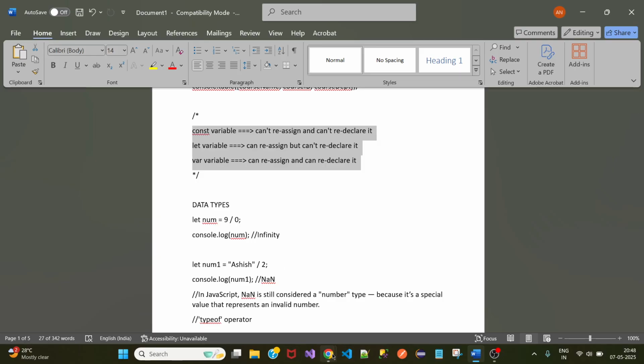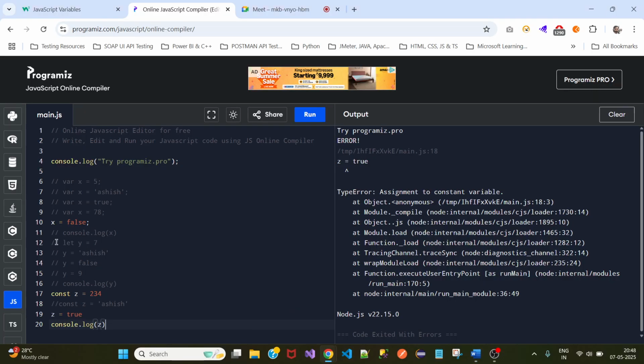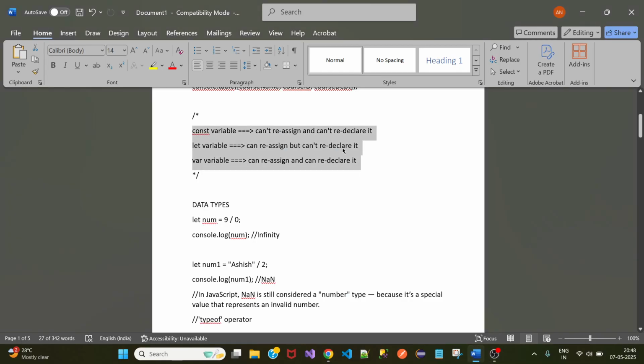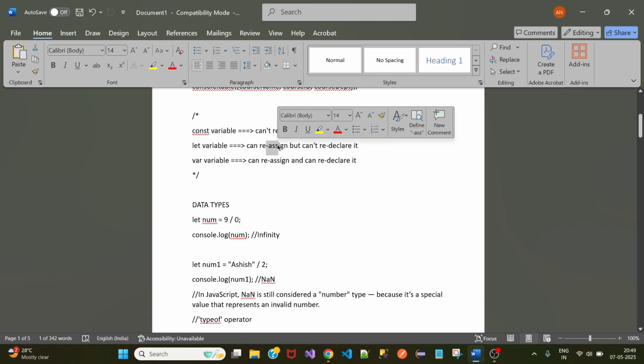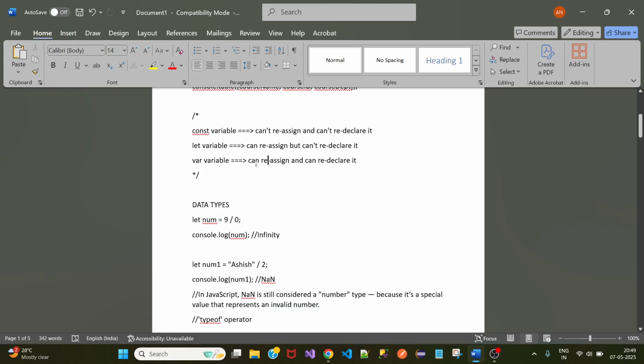I mean, let y equal to 7, then we cannot use let anymore, but we can change the y value to something else. Var can reassign and can redeclare, no restrictions at all. That is the reason we went with let and const. The future versions of JavaScript came with let and const. So mostly we will be using const. Any questions till now?